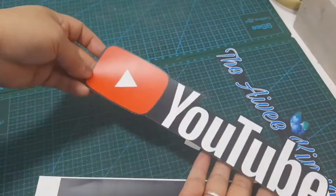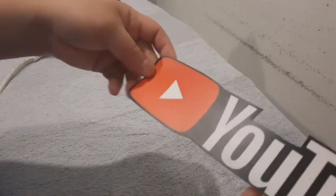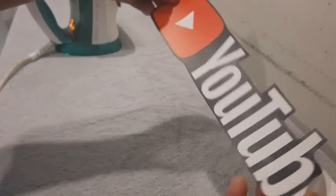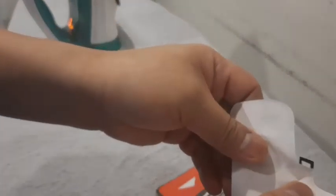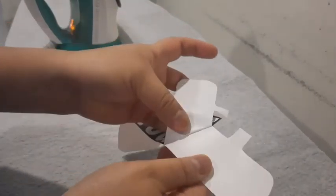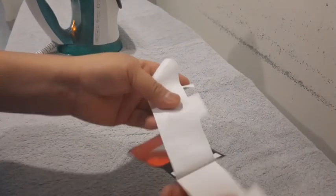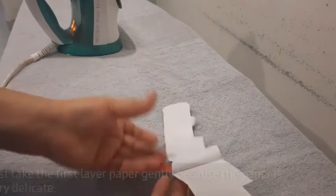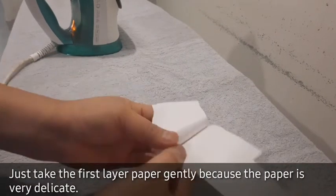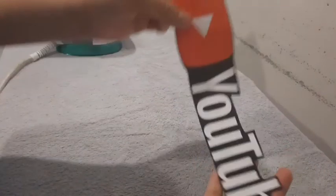So ayan guys, tapos na po. So ang gagawin natin ngayon ay, so ito na po yun guys. So tatanggalin natin yung papel ito sa likod. So ayan. So ito tatapon na natin. So may ganyan po siya guys.